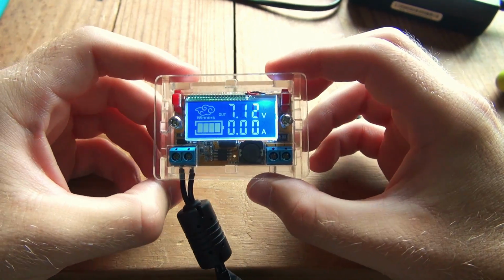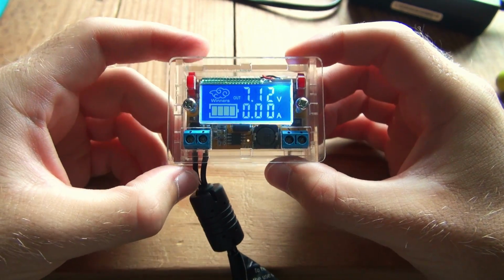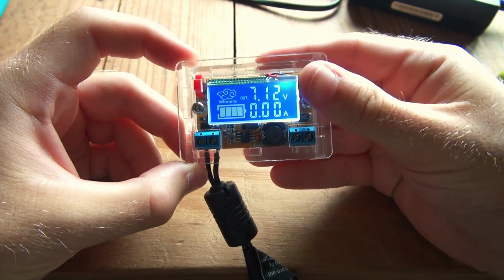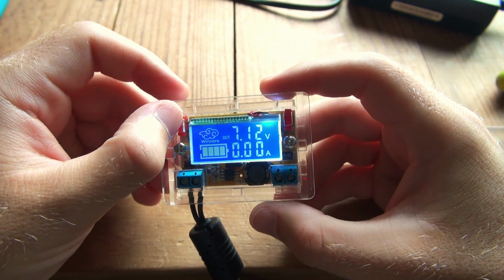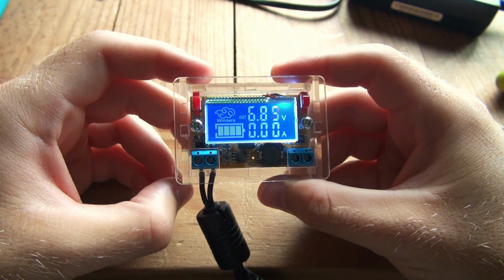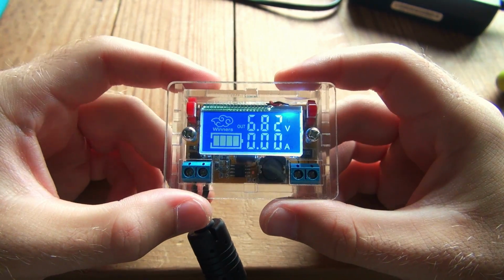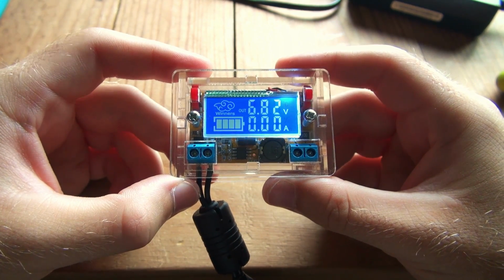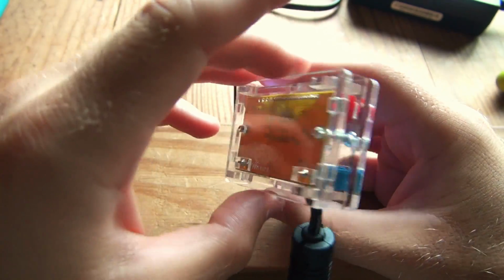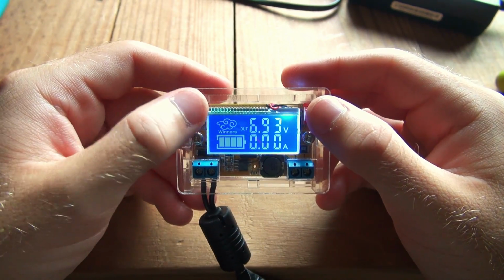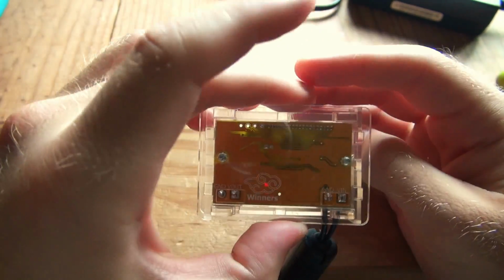But overall, it's a pretty nice little device for only a few bucks. It's definitely pretty good if you are looking for a DC power supply, but you don't feel like spending a lot for a high-end one. You can just get one of these, as long as you're doing relatively low current projects. Just get one of these and then buy a 20 or 24 volt DC power supply and run it off of that, and you'll have pretty much every voltage you'd ever need for smaller projects for only a few dollars.